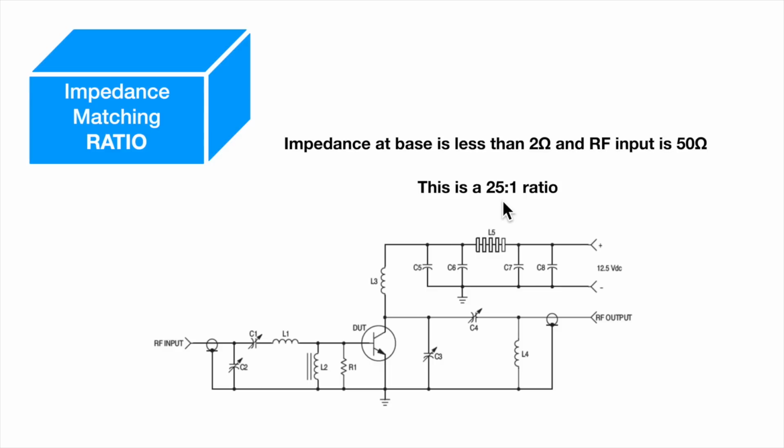But if you're going to max out the impedance matching ratio, then there will be a cost to these other factors that we're going to look at. There's no such thing as a free lunch. It's all about compromise, and what compromise you're prepared to accept in each of these three categories. So that's the impedance matching ratio.